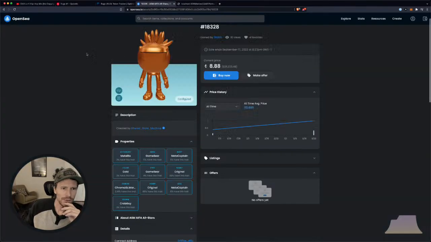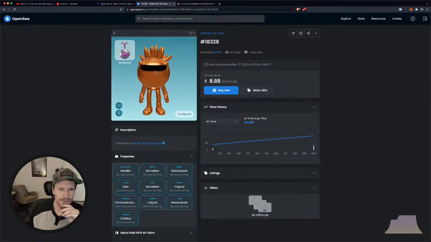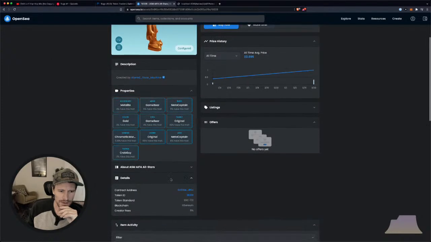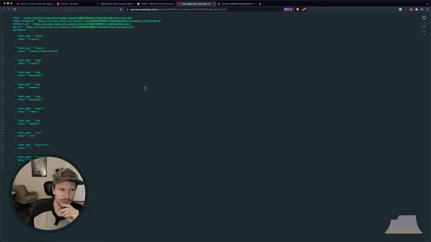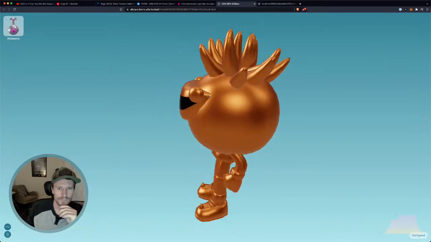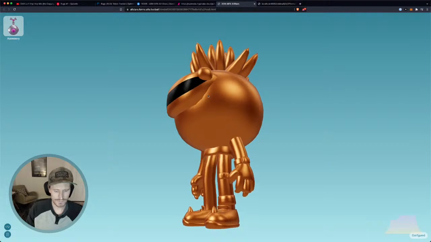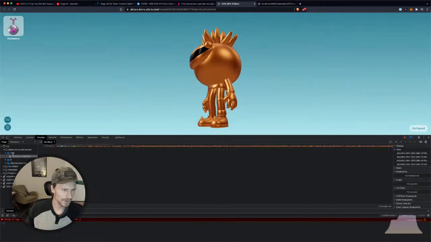If you look at some of the animated tokens on OpenSea, this is driven by the animation URL. So if we go look at the metadata, we can see this animation URL here. It's actually just an HTML page. And if you were to look into the console here, it has JavaScript and this kind of thing.